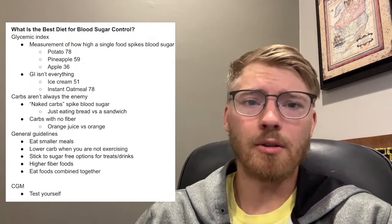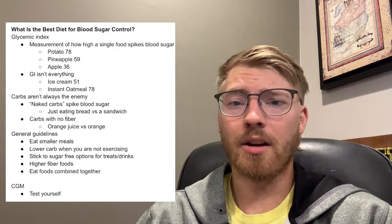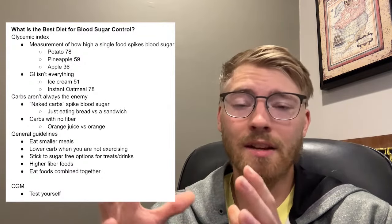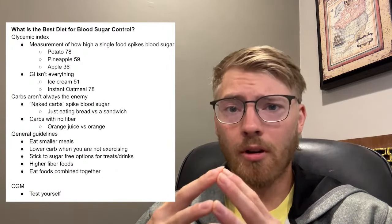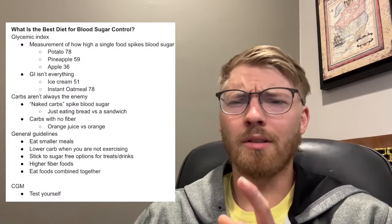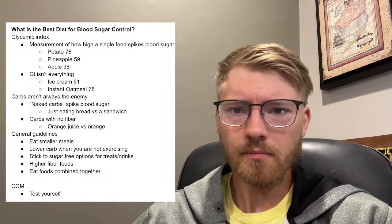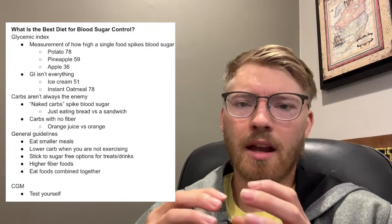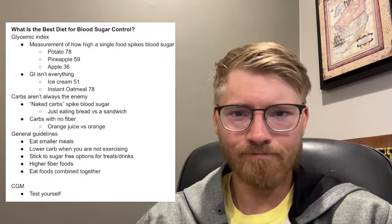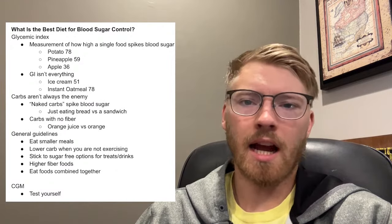Another great hack that you can use is to take advantage of all the lower carb options and treats that are out there nowadays. There are pancakes and cookies and all these different treats that you can find that are actually lower carb, which is really cool because it's not going to spike your blood sugar quite as much. The thing about all of these different foods though is that they usually take carbs out of the formula, and when they engineer these foods, they add extra fat in place of the carbs. So these foods aren't necessarily going to be healthier, okay? What they do is lower the overall carbs. So they're still very high in calories.